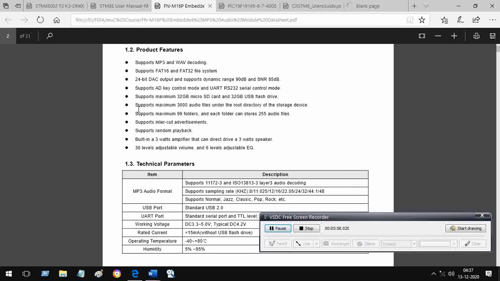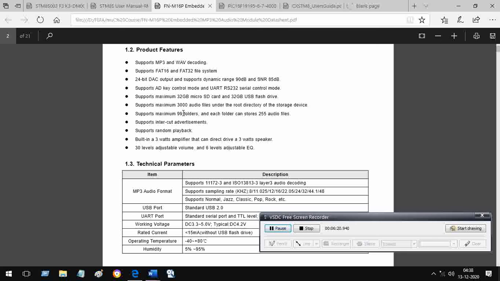And then it supports 3000 audio files under the root directory. We are going to use the root directory, and of course we are not going to need 3000 audio files, but if you wish you can, and you can go up to 3000 audio files. There is another way of arranging the files.